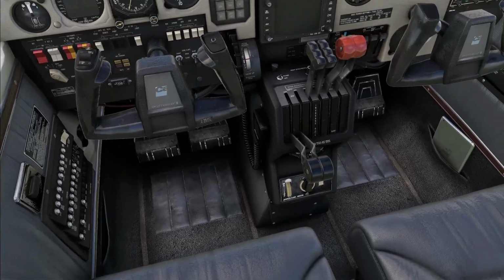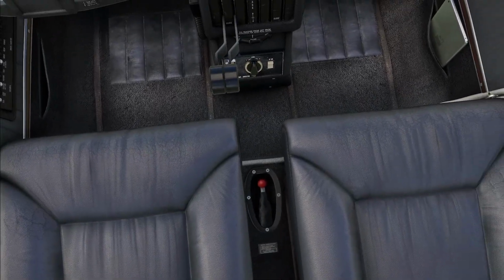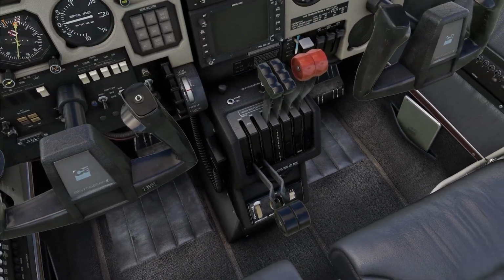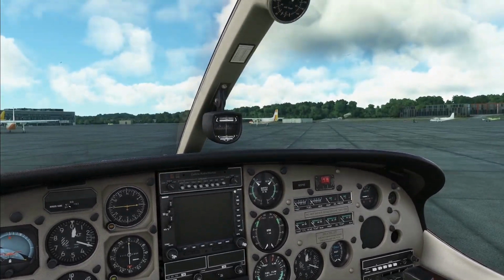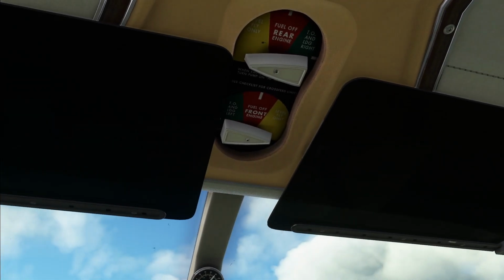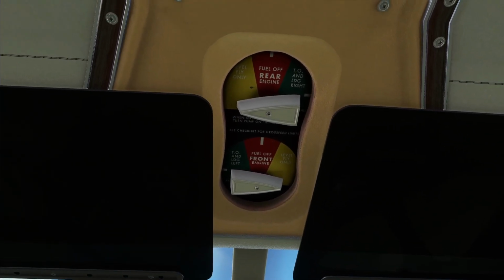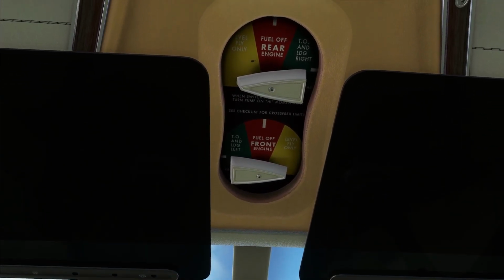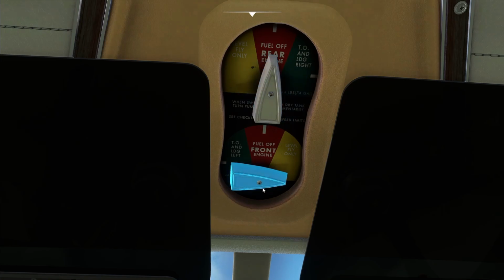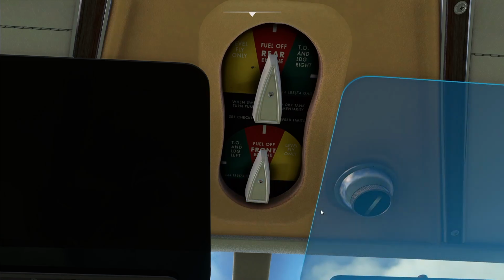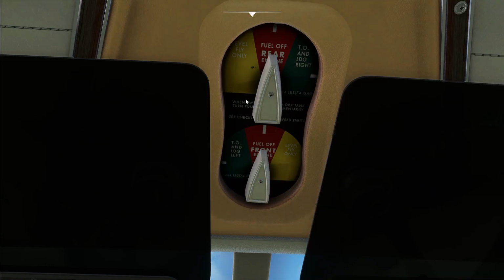Alrighty, well, we're just gonna run like you have no checklist at all. We're gonna be like I'm stealing this plane and I'm just trying to operate it from memory of how this plane should work. Okay, the fuel valves. I don't know why, but by default, they're in the wrong position. I would think if you're gonna have them in the wrong position by default, you would have them just in the off position. But instead it has them in sort of the crossfeed position, which is strange.